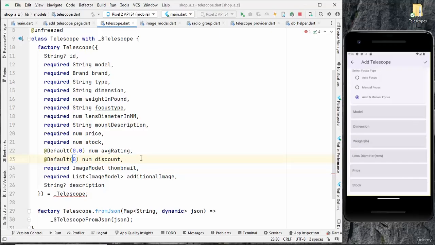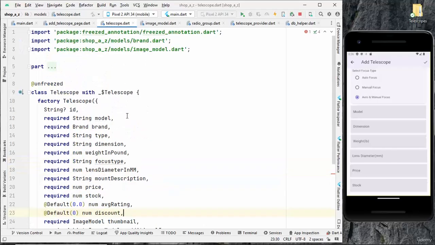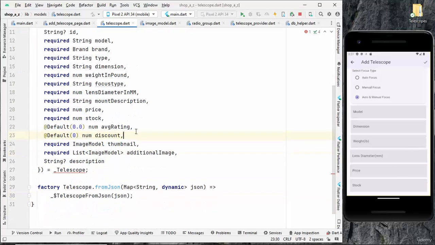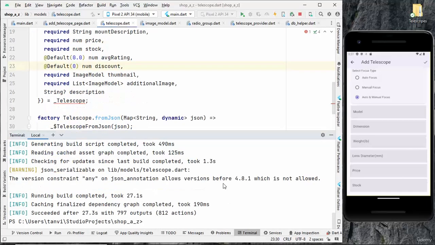So now that we have made some changes in our telescope.dart class, now these two files should be generated once again. And to do that, let's go to the terminal and let's just run this flutter pub run build_runner build command once again.